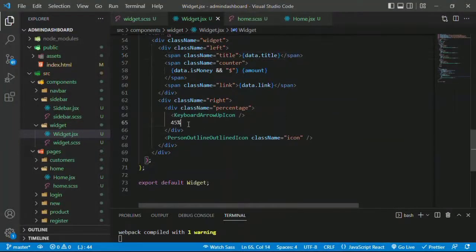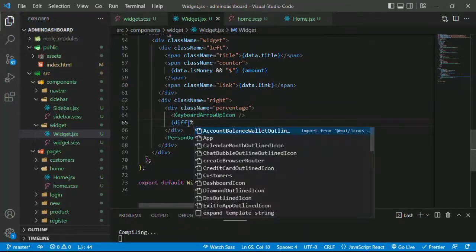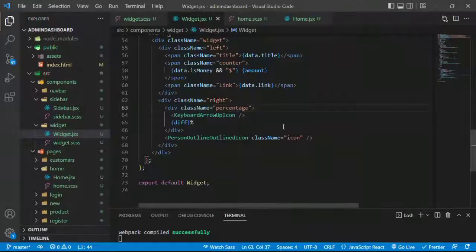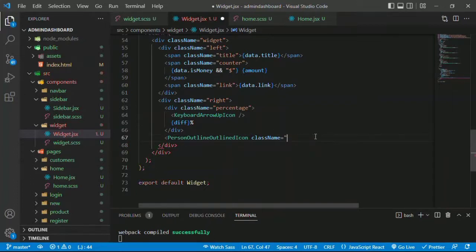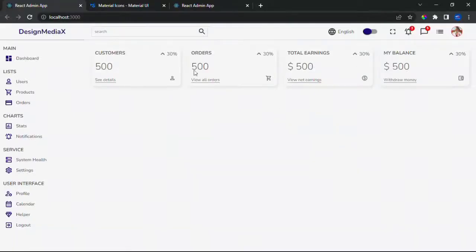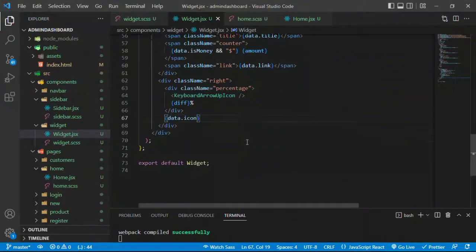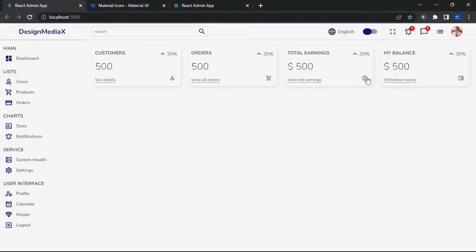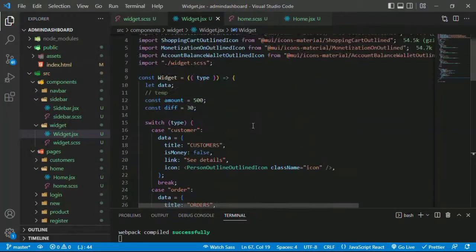All right, so here we're just going to say diff and then percent. You see 30%. So we're basically done here. We just want to get rid of that, and then here we're going to say data.icon. You can see each individual icon. So let's try as much as possible to change the icon colors. As the text, these icons here, I'm going to give different colors.